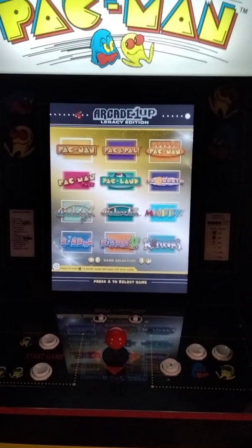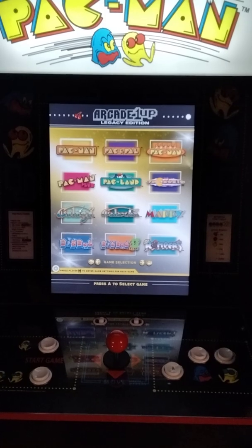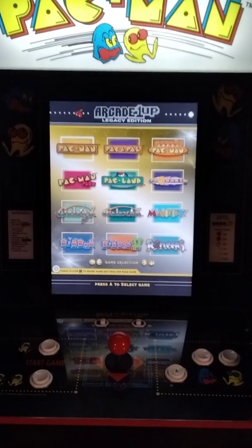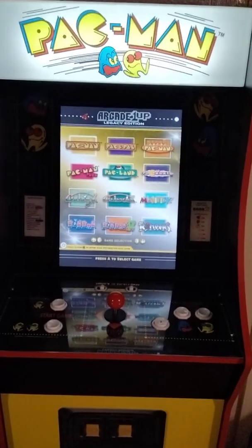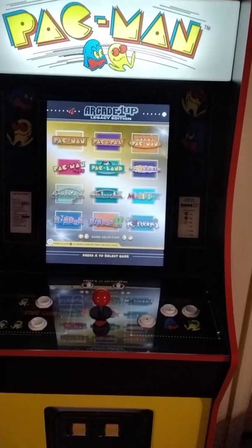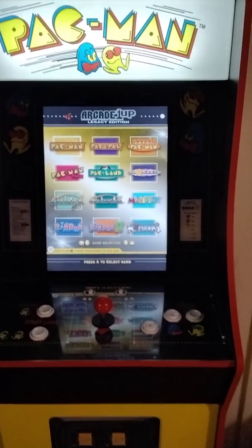It really is. And like I said, the screen's beautiful. The games play like the original arcade games. There is no differentiation between it. So if I blindfolded you, walked in and you played this, you wouldn't know if you were playing an arcade game or an Arcade1up game. It's all the same graphics, same everything.